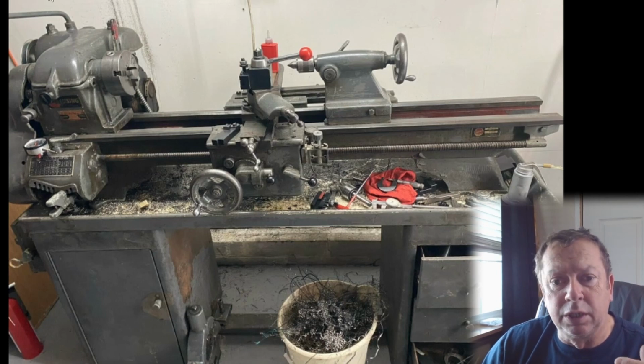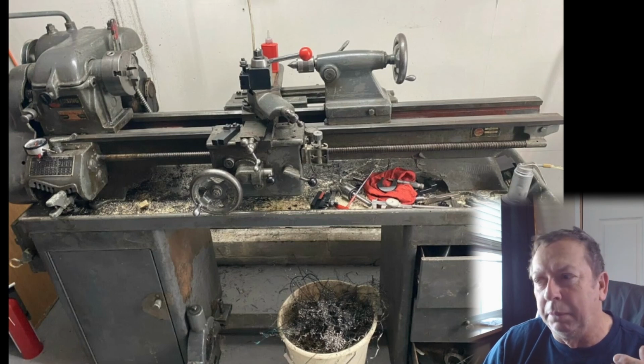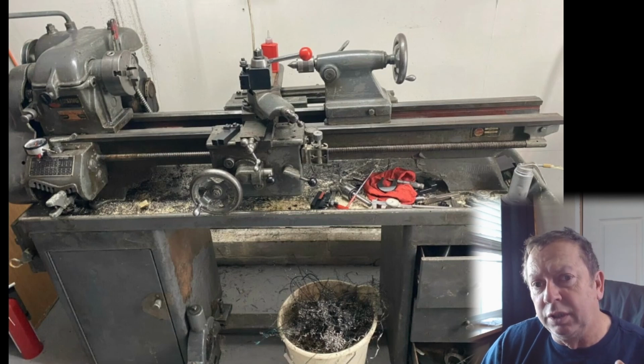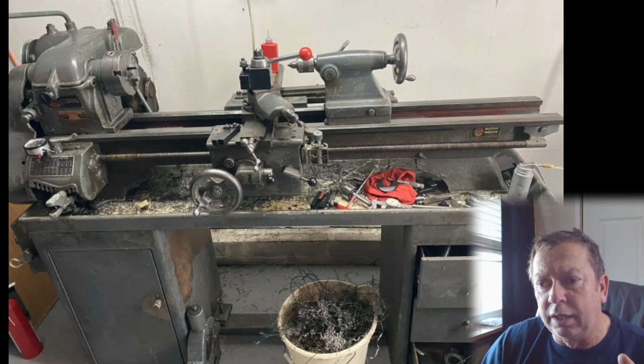As far as it being a bigger machine, it is a bigger machine. If a person's careful, takes their time, or you've got a couple, three guys, these are not a hard machine to move. There's a little more to them. If you're trying to put them in your basement or something, that makes them a little more difficult. But most guys, if you're rolling this into your garage, it's not that big a deal. It's not that much more to move a machine of this size than it is a 10-inch Atlas on a stand.